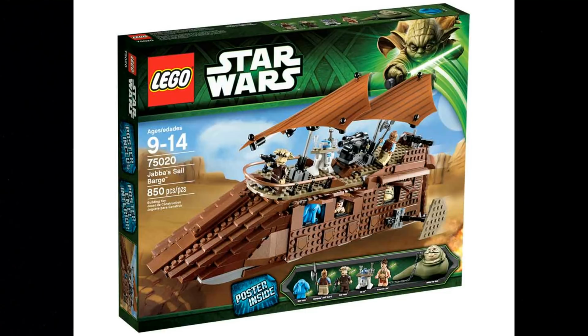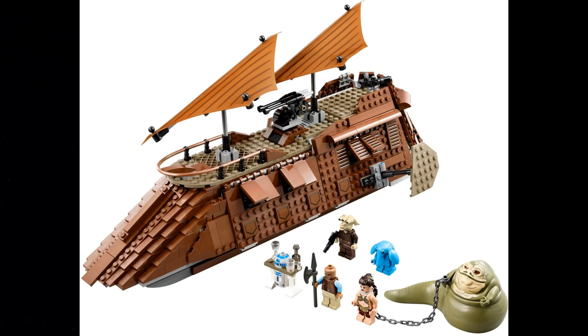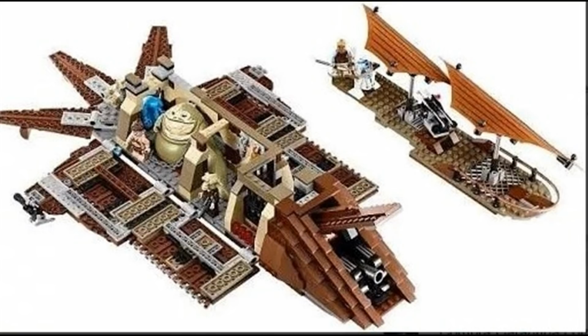Then we have the 75020 Jabba's Sail Barge. Honestly, this set is interesting because you do have quite a nice minifigure selection, a return of a lot of exclusive minifigures to this set. What's less interesting is probably its price and its downsize compared to the older version, which looked a bit more sleek, a bit more refined, and so on. But what I do enjoy about this one is how sturdy it is and how open and playable it is compared to the older version.